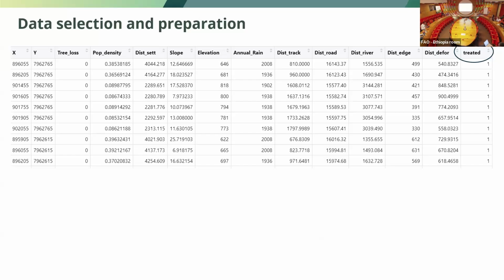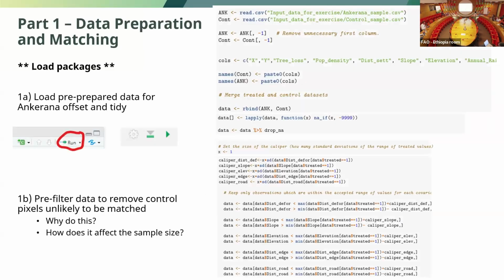And I should say that we're going to do the difference in difference analysis just for one offset, which is called Ankarana. The reason why I've selected that, you will find out later. This step is a bit boring, but it basically just renames the columns into things that make sense, gets rid of unnecessary columns, and gets rid of NA observations, missing data. We all done that? Cool.